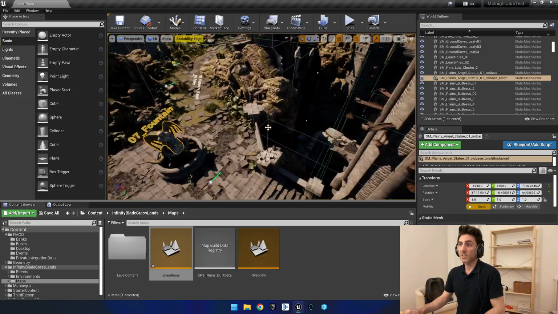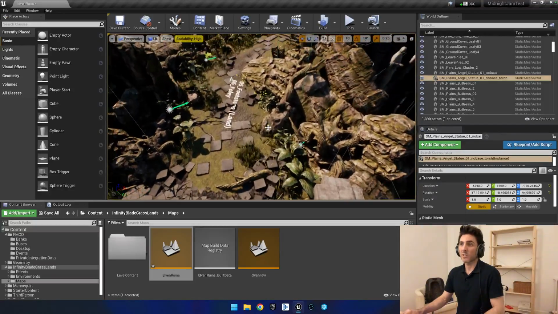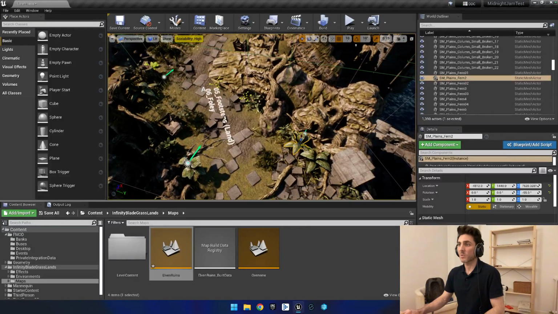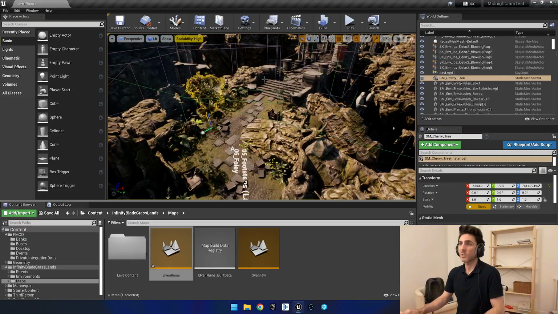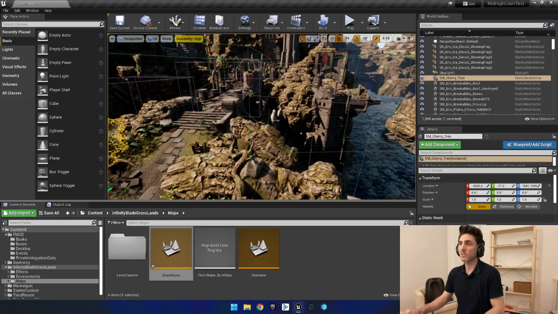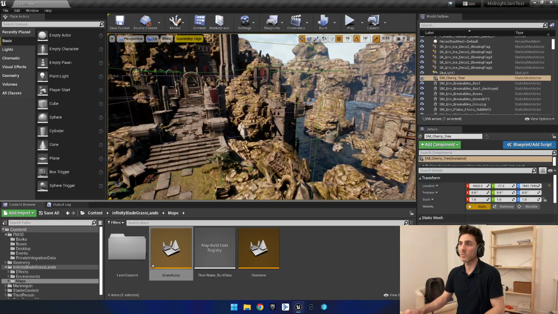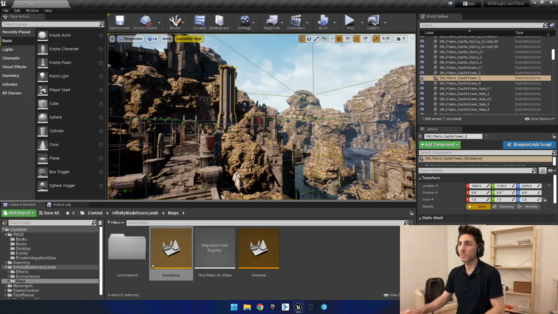So the fountain. Then we have a change from the footsteps here. We're going to build some collision for these plants. Have a tree here, some seagulls around this line, and then perhaps we will get to the door there, and we have another tower there.